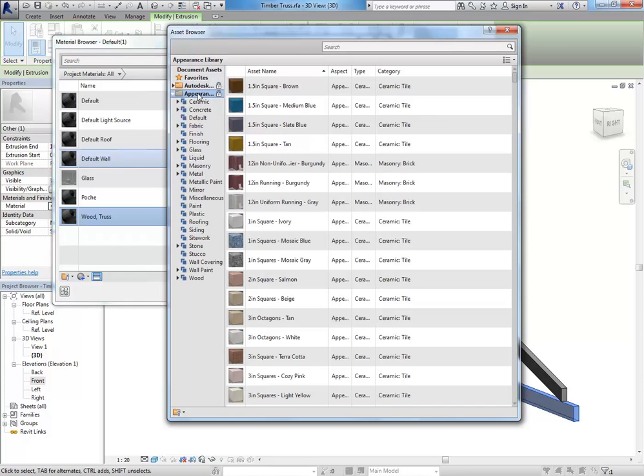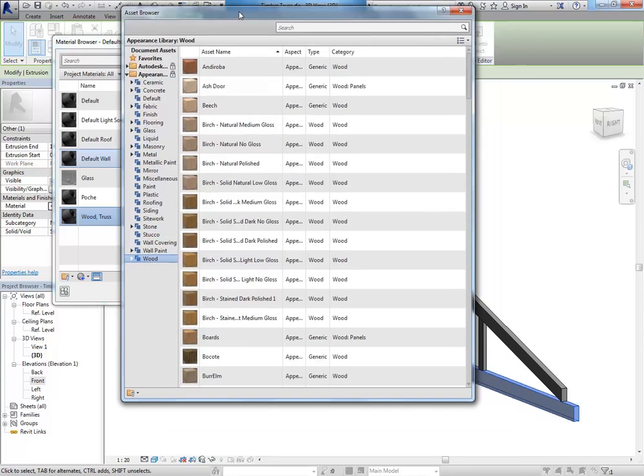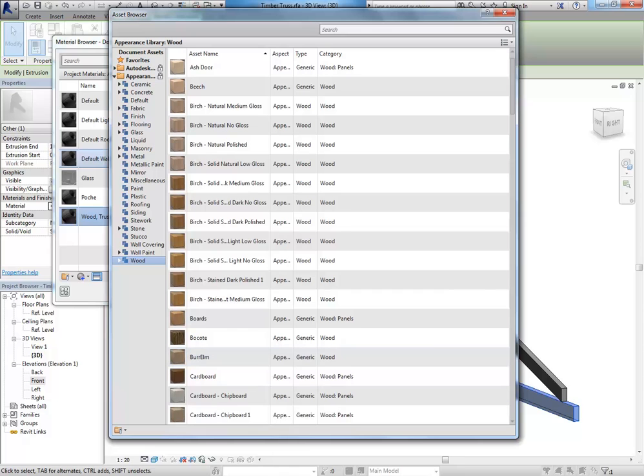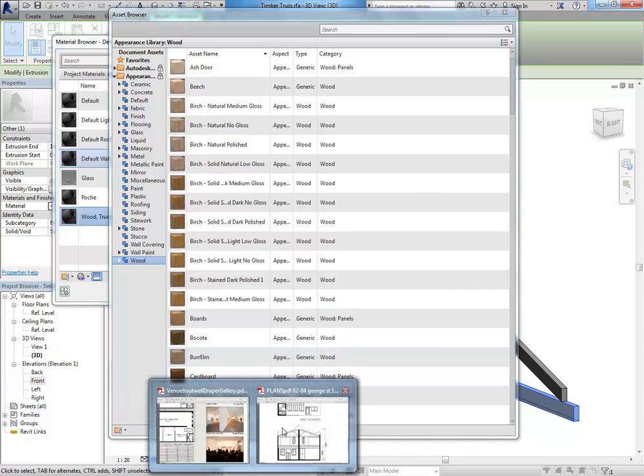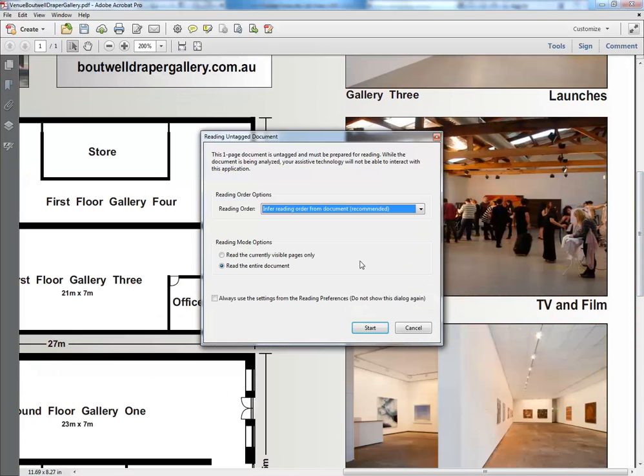Here I can go to the Appearance Library and choose from the wood folder something that I think is good for this. And, well, it doesn't hurt to look at the source images to see what sort of timber we've got.